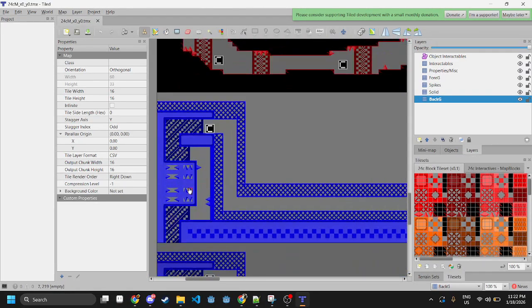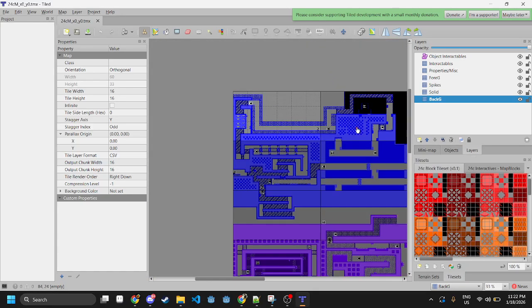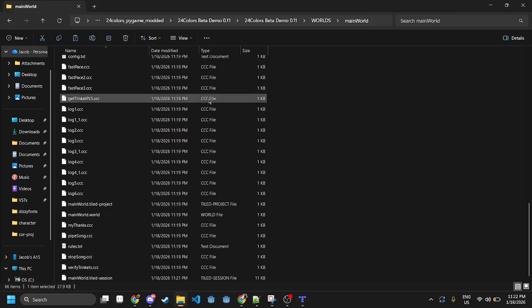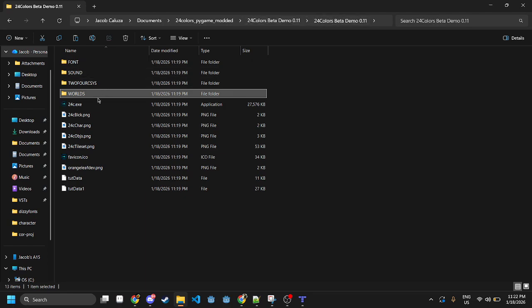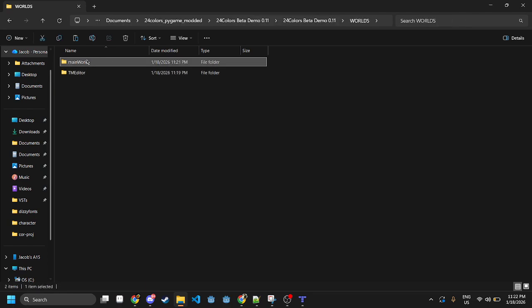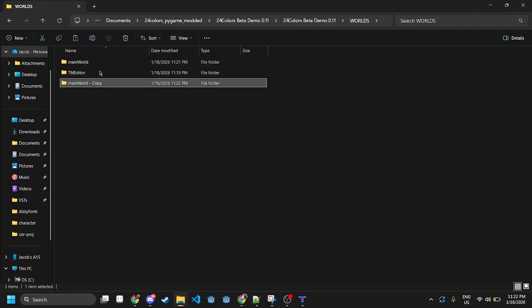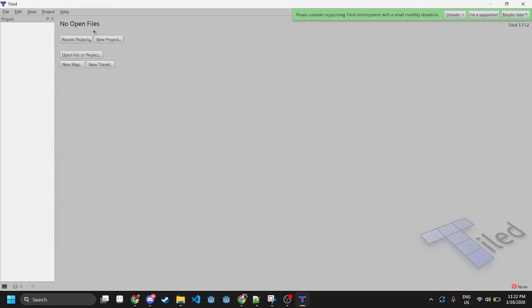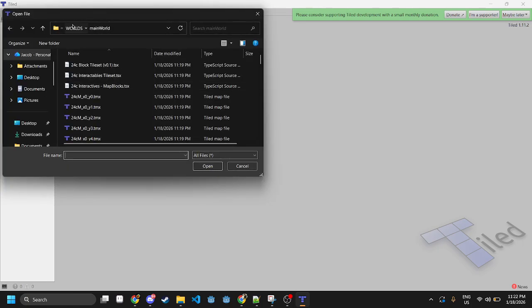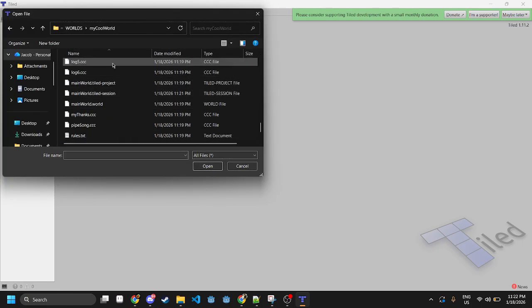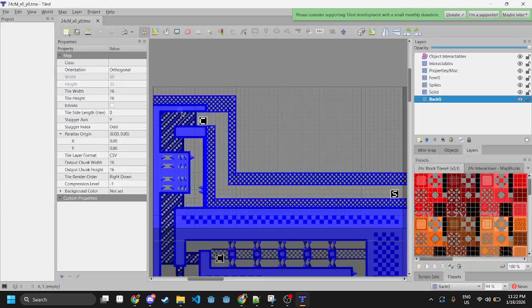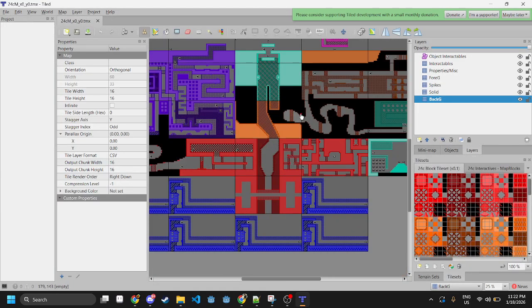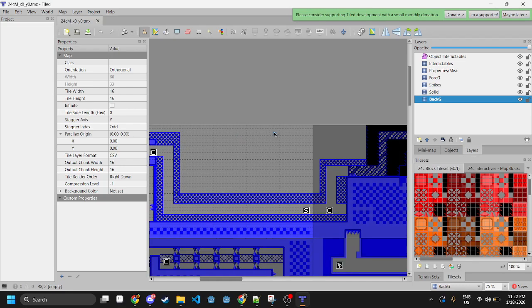Right, okay. So how do I actually edit a level? First thing to note, it's your choice whether you want to modify the existing main world folder or if you want to make your own world. Let's say I'll copy and paste this. Let's call it my cool world. We can go back here, close this one, go to the new folder and start editing there. Same thing.